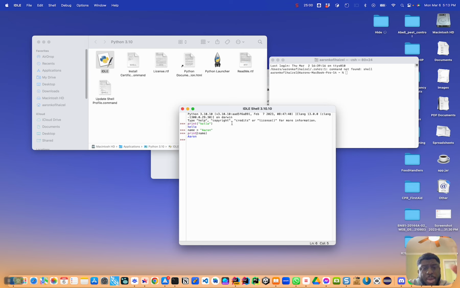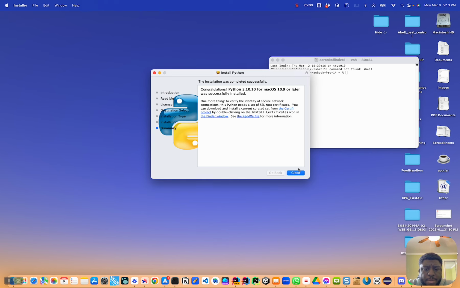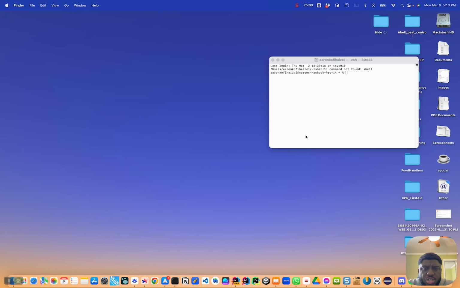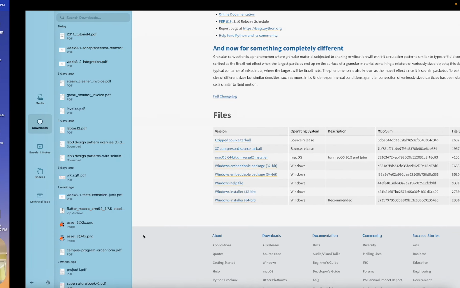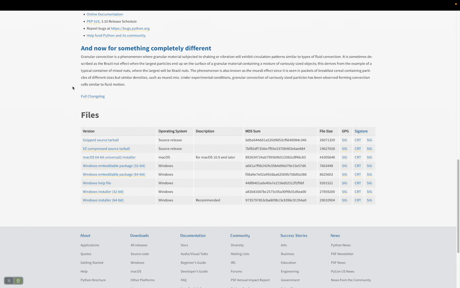So anyways, we may use this for small programs because it's pretty handy, but I really want us to get used to using the actual tools that a developer would use on a day-to-day basis. Not that they wouldn't use this, but if you're making an app, you most likely wouldn't use this. Okay, so we have Python now, right? So what did we just do? Let's actually think about that. What did we actually download?